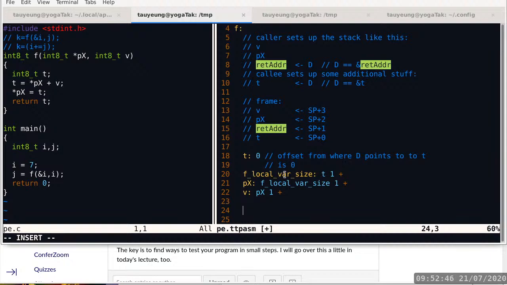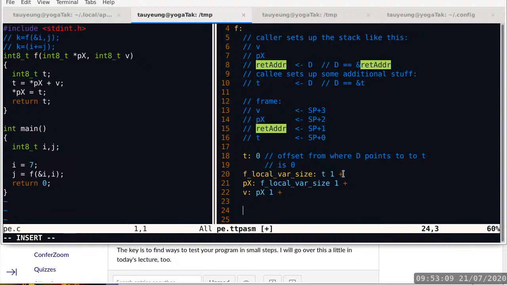Then f underscore local var size is not going to be just 1 anymore. It's going to be like 23, 45, or whatever insane number of bytes you're going to use up for local variables. In that case, a decrement d is not going to cut it because decrement is just decreasing by 1. And I don't want to write any type of macro code that is conditional.